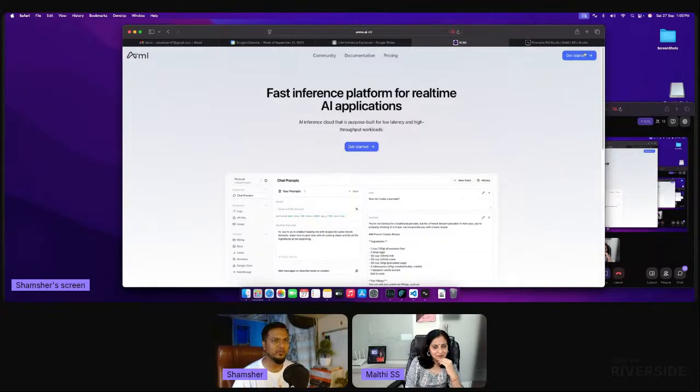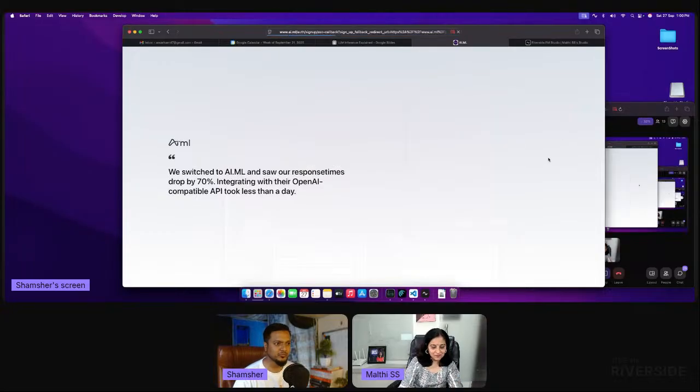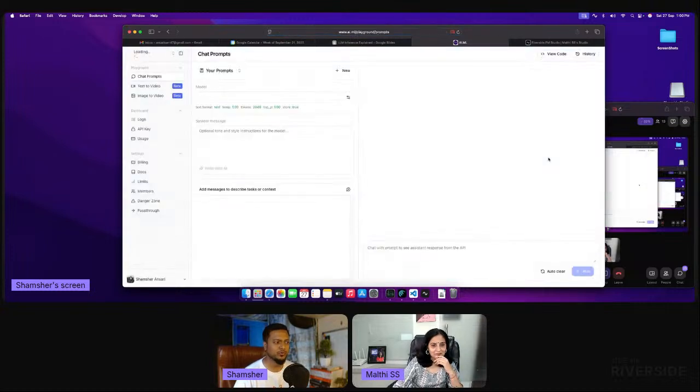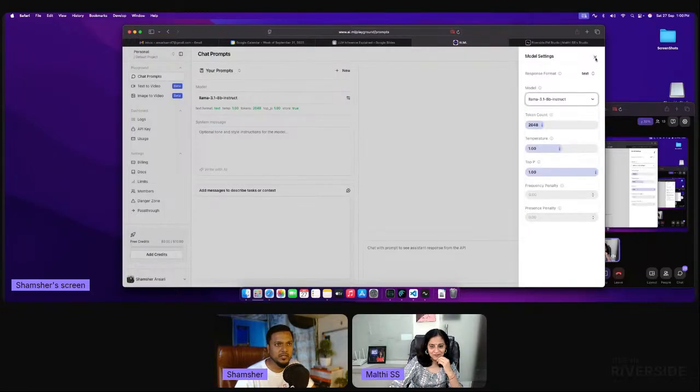So all you do is click on get started, quickly use your Google account to sign in, and then you will see everything that I talked about: the tokens, input tokens and output tokens. You can enter your prompts here. You can select different models, like DeepSeek and the 671 billion parameter model that I mentioned. You can also choose a smaller model, like 9 billion. These are the different models you can select.